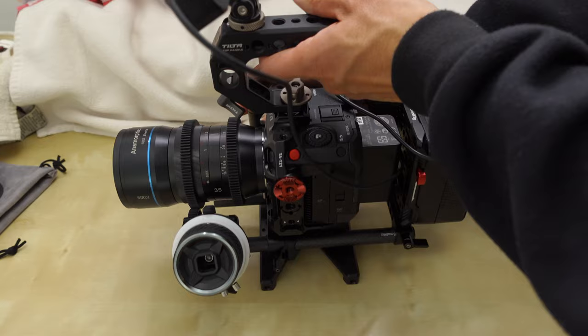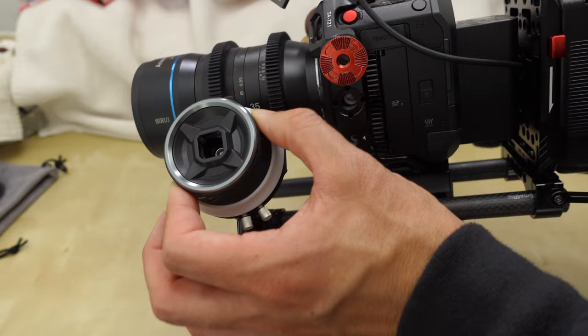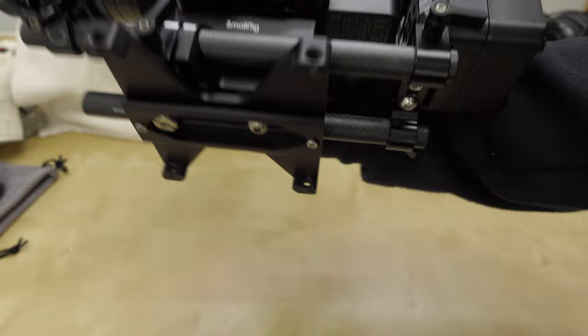Got my hand grip here. Here's my follow focus. This is the SmallRig follow focus that I've reviewed as well. Show you the bottom here.